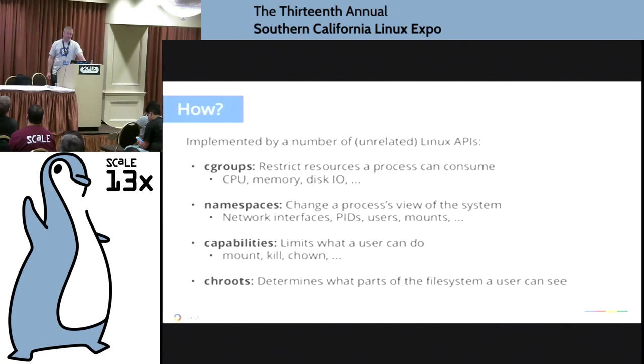And then the last and the most simple, probably the oldest, is chroot. Change root, which means for my process, I give a directory and it becomes the root file system for my process. My process cannot escape that root file system. So I can make a directory that has all the files that I want my application to see, and I can change root into that directory, and that's it. They never see what goes on in the root file system.